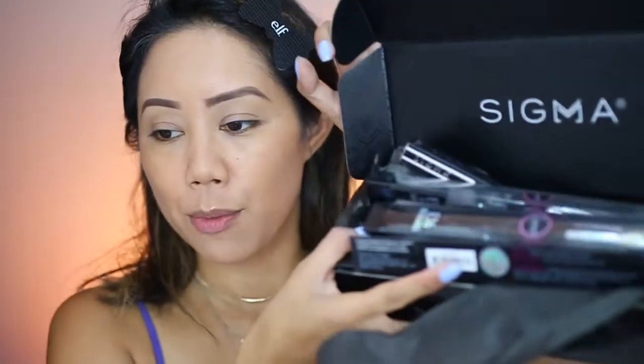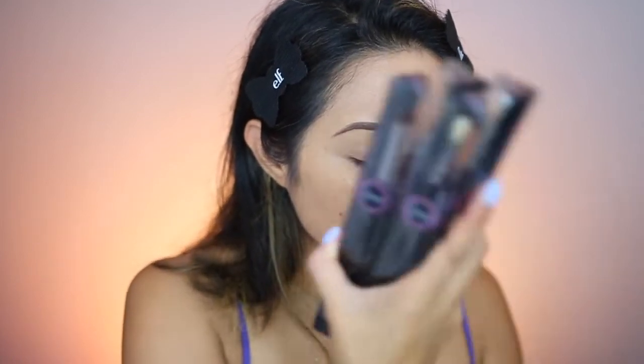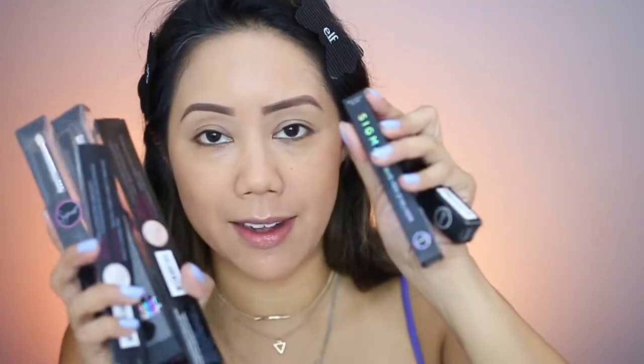Concealer as eyeshadow primer. This is the Makeup Revolution Conceal and Define, which I am almost all out of again. I'm also gonna be trying out some brushes sent by Sigma. So we have some eye brushes, liquid pen eyeliner. So I'm really excited to try these out today.